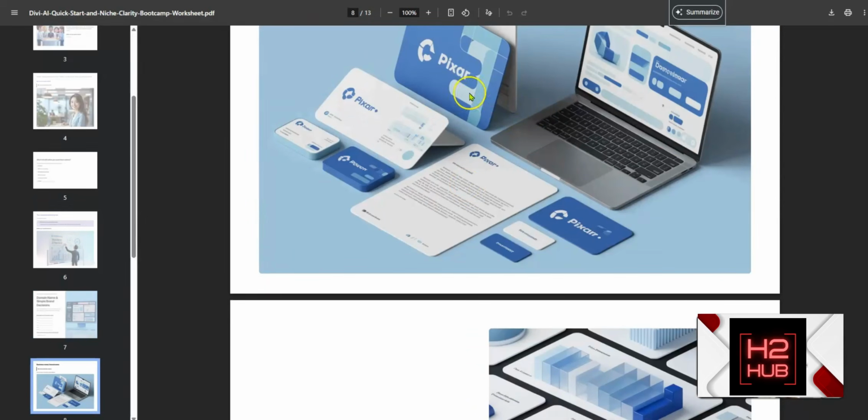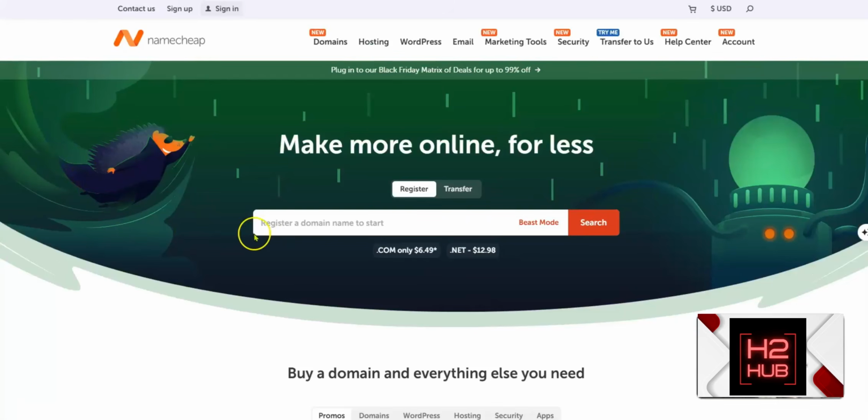Now, in the second video, we're going to get a domain name through Namecheap. Okay, this is the cheapest way to get a domain name, and it's better to have all your domains hosted under one hosting company instead of getting a domain name for free through your website hosting account, which is going to charge you more for an annual fee than you would pay using a domain registrar like Namecheap.